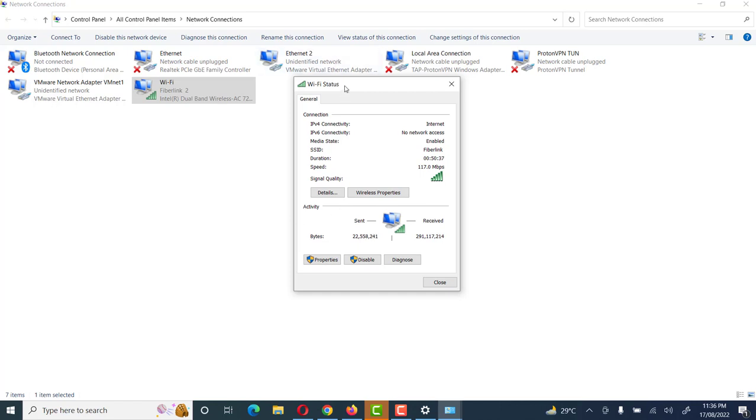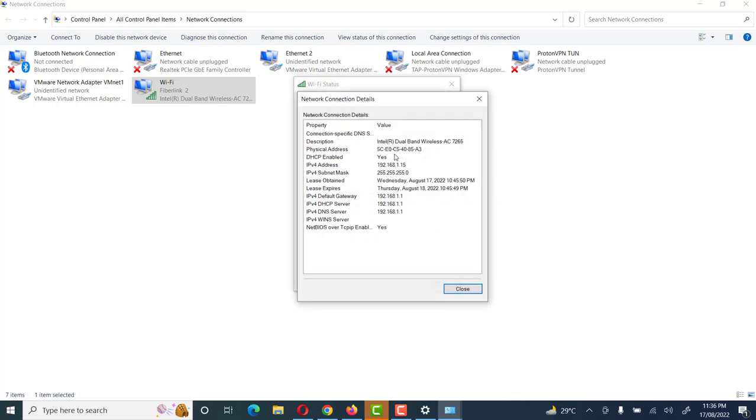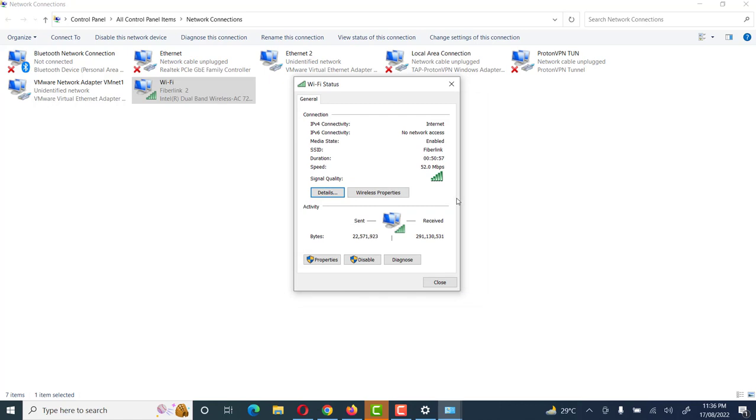Then we also see its LAN card properties. Then we also see its details. Here are details like its IP address, its DHCP enabled, its subnet mask, and some other options. Friends, this LAN card is DHCP enabled.